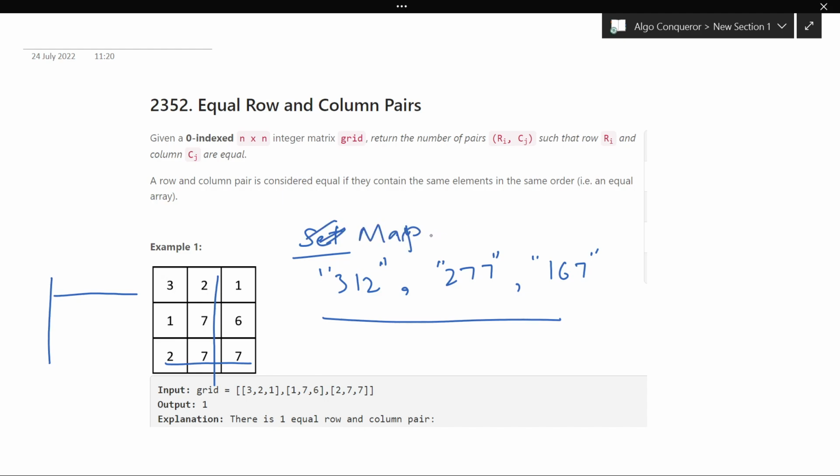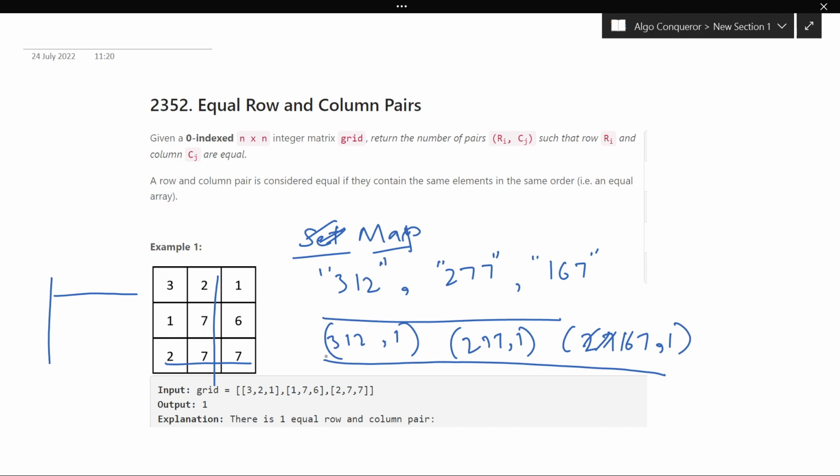We'll store the count of each string. 312 is appearing once, so we'll store it as 312 with count 1 in the map. 277 is appearing once, we'll store it with count 1. 167 is appearing once and we store its count as 1. This is the hash map.